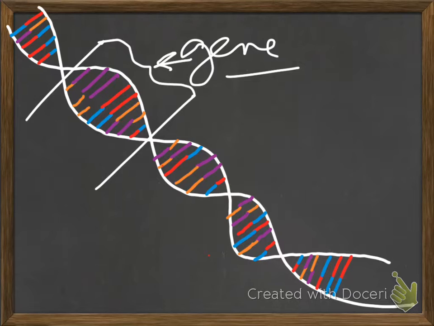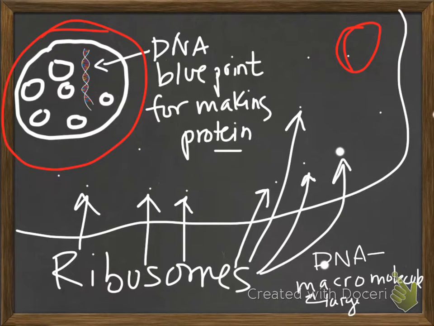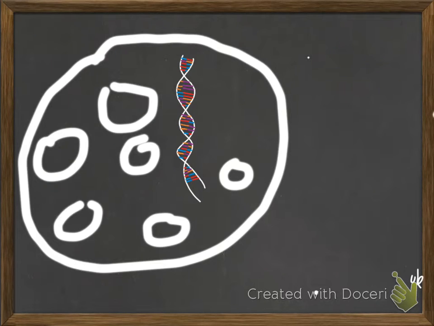So how do we go from these 46 giant long pieces of DNA to the one little chunk that we need to get out to the ribosome? Well, I'm glad you asked. Now we're zoomed down to the nucleus, and we've got that piece of DNA. We only need to build one protein from one little section, one little gene. We talked about replicating DNA, but now we're going to make a copy of just a part of it. Would we still have to unzip it?